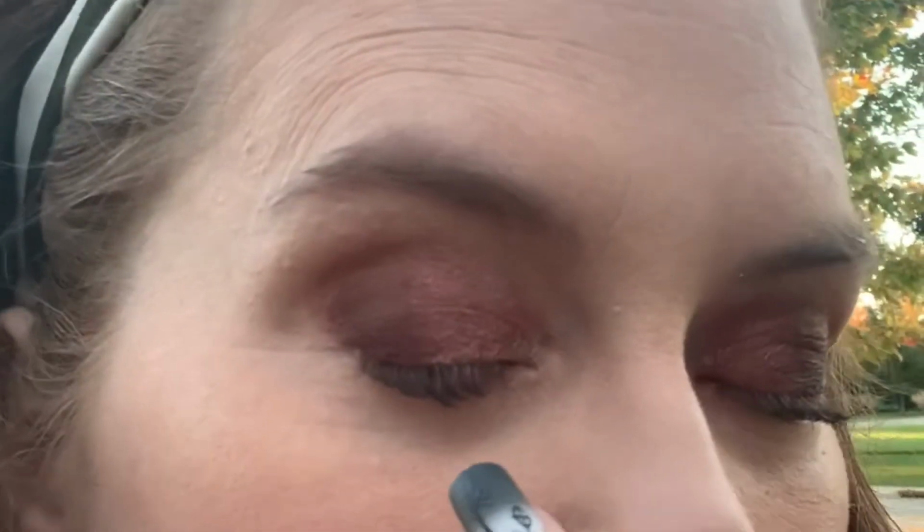Here is the eyeshadow out in natural light. It's about 5 o'clock where I am. This is, again, the Urban Decay side and the ABH side. I think they are pretty similar. The ABH side might be a tad bit more pigmented. Hopefully you can hear me with all the traffic going by. It has been about 2 hours. Let's check in with the eyeshadow and see if there is a difference.